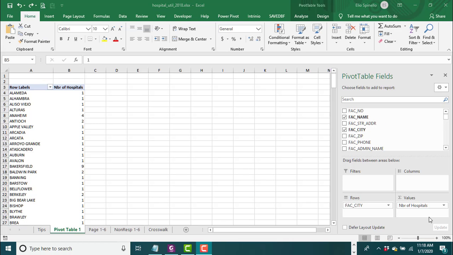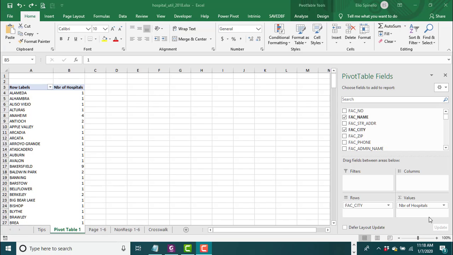So this example does a pretty good job of demonstrating how a pivot table can organize data using a category, for example, the city. The real power of pivot tables, though, is the fact that we can do this with a bunch of different categories. We don't just have to do it one way with one. So for our next example, let's make this a little bit more complex. And what we'll do is we'll add another variable.